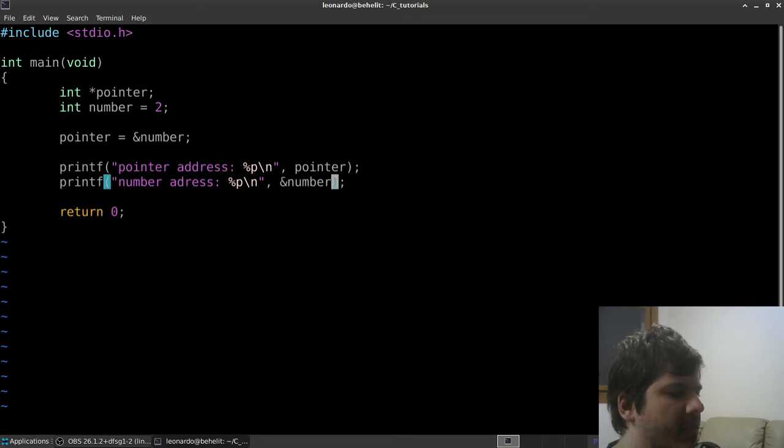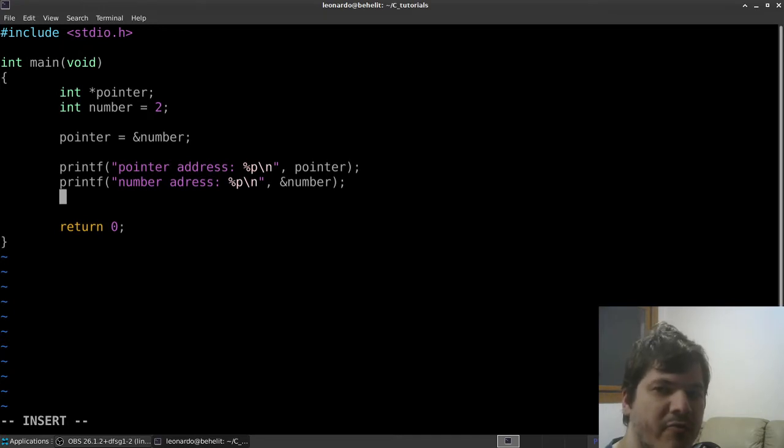And if we actually wanted to see what's stored where this pointer is pointing to, we can dereference the pointer. That's what it actually means to dereference a pointer: pointer dereferencing.